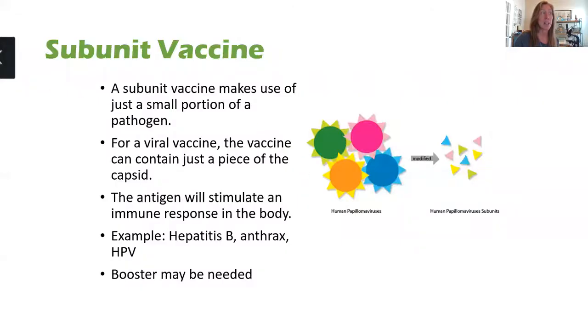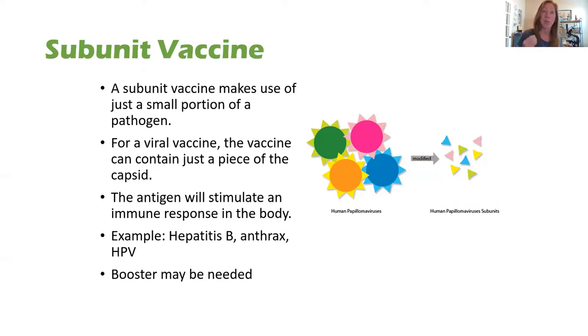I'm making a video to help those of you who may have missed class and weren't present for the part of the course in which we looked at how you make a subunit vaccine. A subunit vaccine is one of the methods of vaccine production from lesson 1.4.2. In a subunit vaccine, you're basically manufacturing one or maybe a few of the proteins found on the surface of your pathogen of interest. We've been focusing on viruses, so we're going to look at using some viral DNA, putting it into a bacterial cell's plasmid, and then seeing if we can get the bacteria to start producing that viral antigen so that we can purify it and use it as a vaccine.